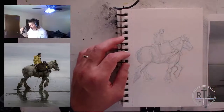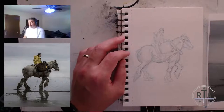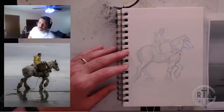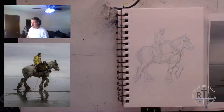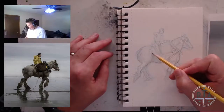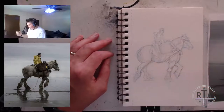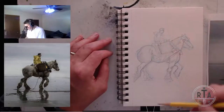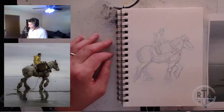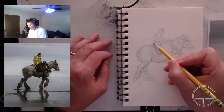Well, he didn't want to go today. You know why? Because yesterday, the new guy in the neighborhood left his dogs out for some reason, right? Not just any dogs. Three pit bulls. So right before his house, all of a sudden I hear, woo, woo, woo, woo, woo. I have three pit bulls charging me, right? I'd met one before. Remember, I walked out and the dog was outside the house on the front porch, and I walked it down to the owner, talked to them a little bit. And I thought he had two, but no, he's got three. How many pit bulls do you need? Seriously. So I'm like terrified with three pit bulls charging me.